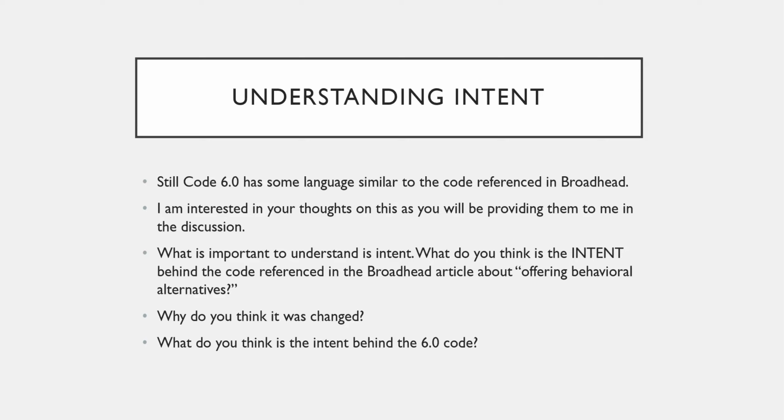And again, coming back to that intent, what do you think is the intent behind the code referenced in the Broadhead article about offering behavioral alternatives? Why do you think it was changed? And what do you think is the intent behind the 6.0 code? Now, I'm not going to give you the answer to the last two questions because I think that's part of your discussion question. But I can tell you what I think is going on with that first question.